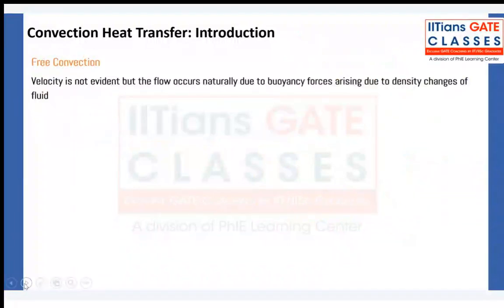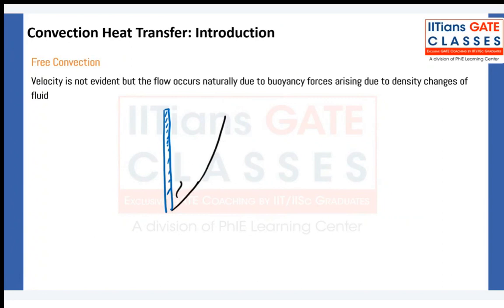Now what is free convection? We all know free and forced convection. Free convection basically happens because of density difference, or the buoyancy forces. So buoyancy forces are coming because of the density differences. For example, let's say you have this plate. Now if fluid is flowing in any direction, whenever it is going to take some heat, it will move in an upward direction. If heating is taking place, the fluid will move upward. If this is a hot plate, that means heating of the fluid is taking place.